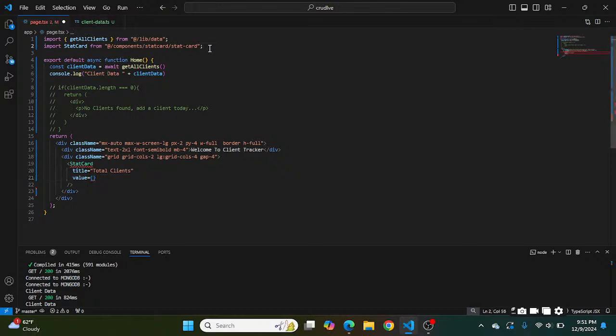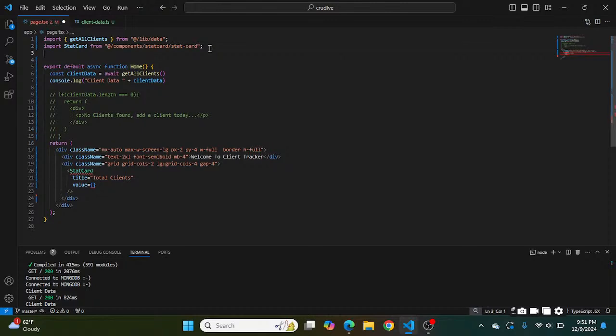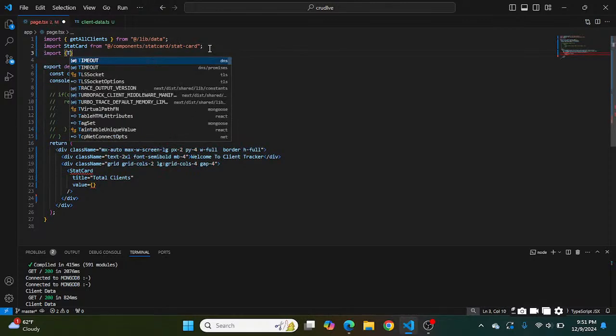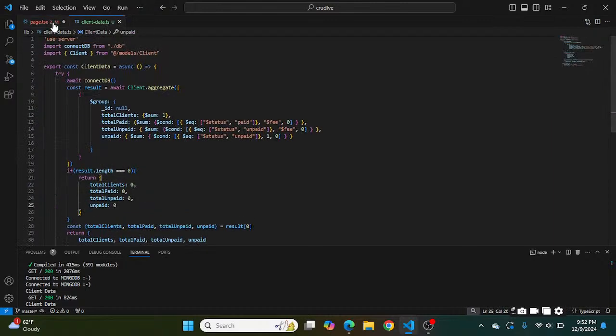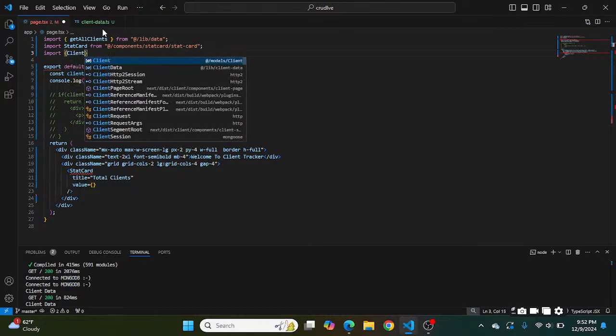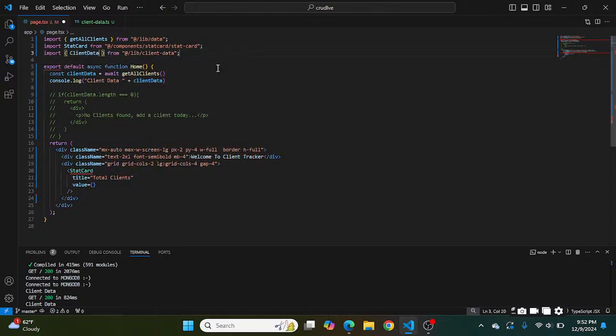So at the top, let's go ahead and import total. What did we name this thing? Client data. So we want to import client data, and it's going to come from @/lib/client.